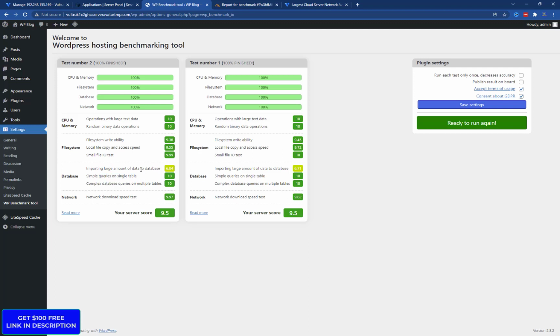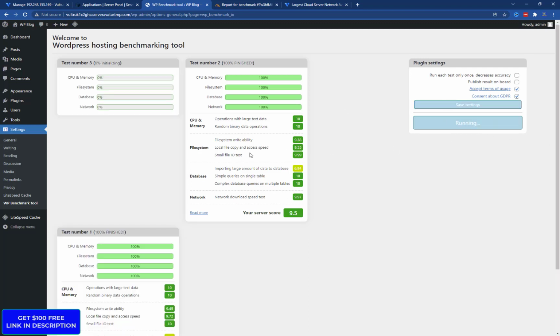This is definitely worth the money. I'm doing the live testing. There's no Photoshop here, and I'm on a cheap server. It's only $12. And compared to some of the other ones I had, I'm surprised. I don't know why I haven't used it before. Anyways, let me finish here.